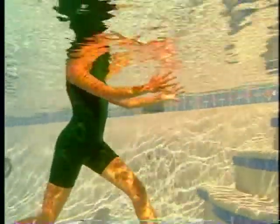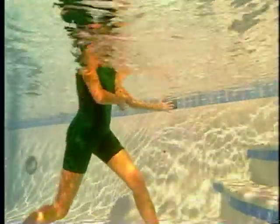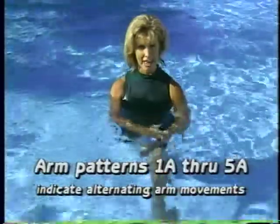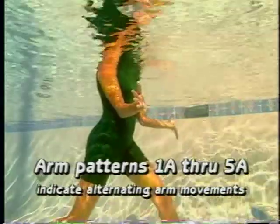Arm pattern number four begins with the palms facing forward, thumbs up. The arms come forward until the hands are directly in front of the shoulders and then the arms open. The tendency on arm pattern four is to round the back and collapse the chest. Try to keep the shoulder blades back and the chest expanded as the arms move forward. And finally, arm pattern number five is a rotation of the shoulders. So the upper arm needs to remain in front of the body and we rotate in and out, leading with the palm on the inward rotation, back of the hand on the outward rotation.